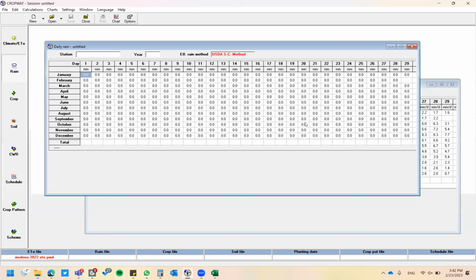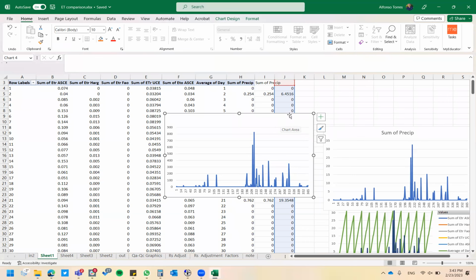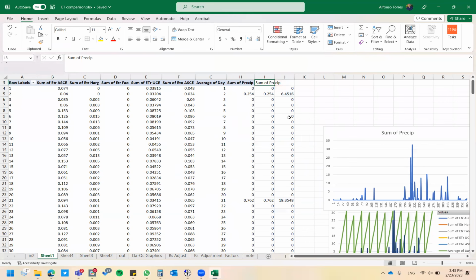In RefIT we asked for English units, but it gave us the climate data in English units and the precipitation in metric units. So we don't need to do the transformation of units.